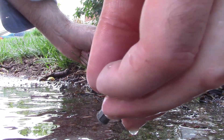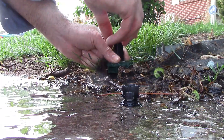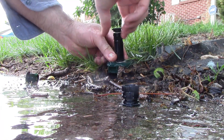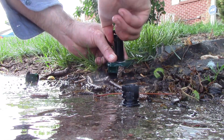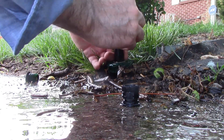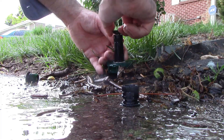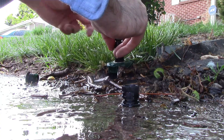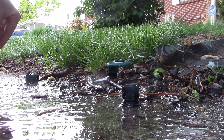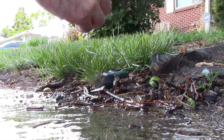I usually blow this out with my mouth to make sure there's no dirt. I'm holding it with one finger and then just screw it on — I buy these by the truckload. I can never see the coverage marking — that's full I believe. I snug this down just like that, and then I'm going to throw the old one away and keep the spare. Now we turned it back on.